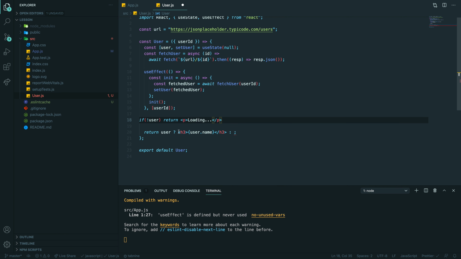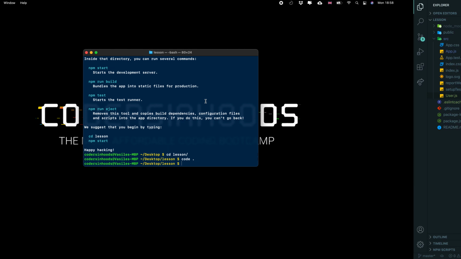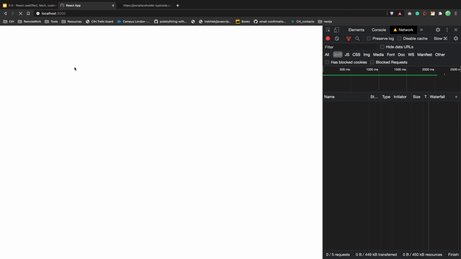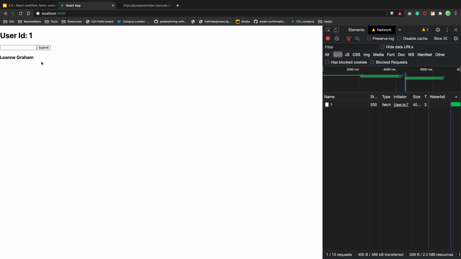And then you don't need to have this condition, because you have an early return. That will hit this check: user is falsy, then return this one, and you will never reach this line. But if it's truthy, then you will get to this line. We call it early return. You might remember that from the JavaScript module. So now, if I refresh, it still works as it was.